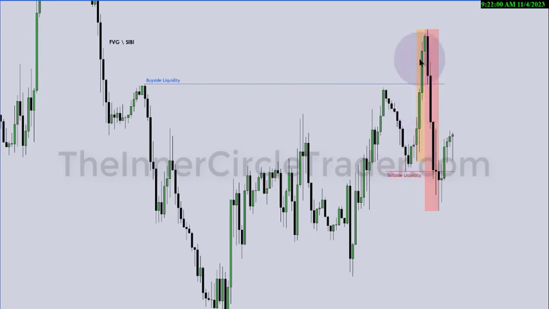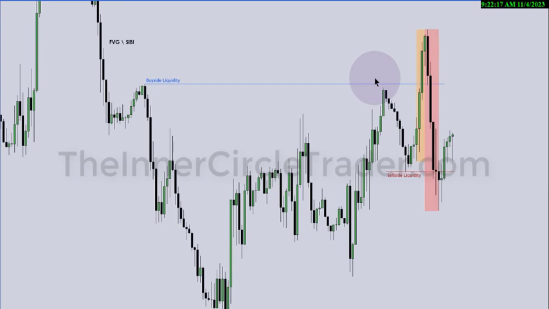and the market rallies up here. So all of this is the buy-side delivery and a subsequent sell-side delivery, attacking the sell side that was created after the run higher. And this run higher attacks the relative equal highs here where liquidity is.